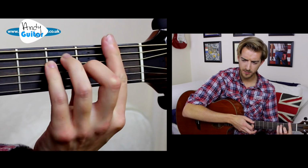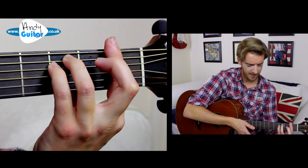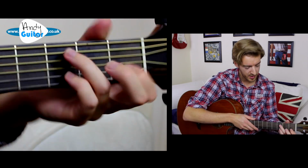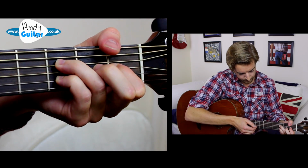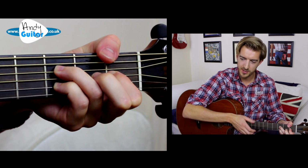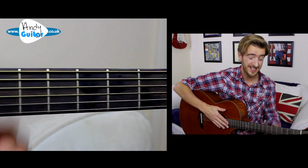Again, why are we not using bar chords, the F and the F minor for this chord? Because we can't then add a melody if we're barring with this first finger, whereas with this one, we could still play melodies. So if you've struggled with bar chords in the past, there are many things about fingerstyle that can actually become easier for you if that barring is a little bit harder. But it is a finely tuned skill and it can take a little while to get. But they're the chords in the piece.